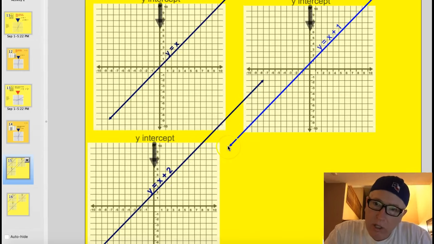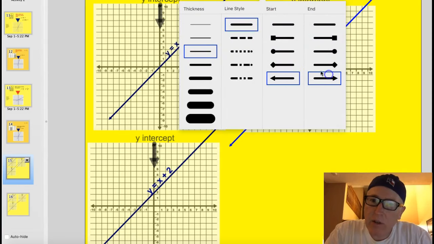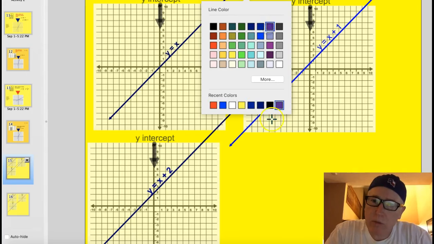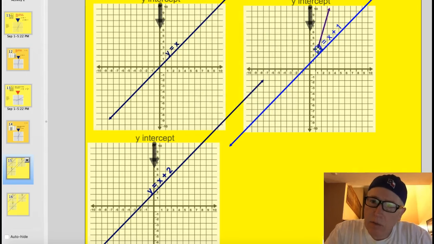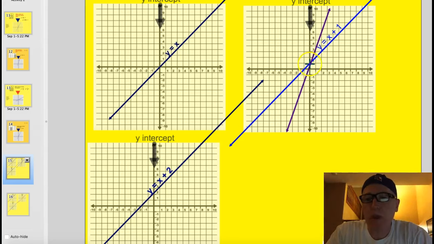Okay? Now, even if this line were a different angle, let me just put a different angled line in here. Let's make it magenta. Actually, I don't know what magenta is, but we'll just put magenta in. Even if it was this line right here, we don't know what x is. It's still going to be plus 1 because that's where it goes through the y-axis. This one is probably something like 2x plus 1.